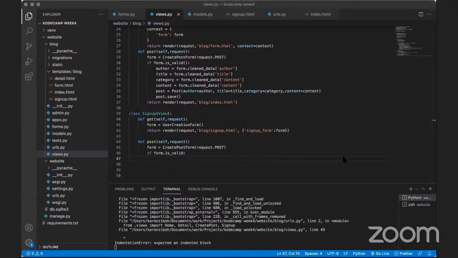If the form is valid, inside which, the user model? No, not now. When the form is validated, it's going to store the data inside an attribute. What do we call that attribute?